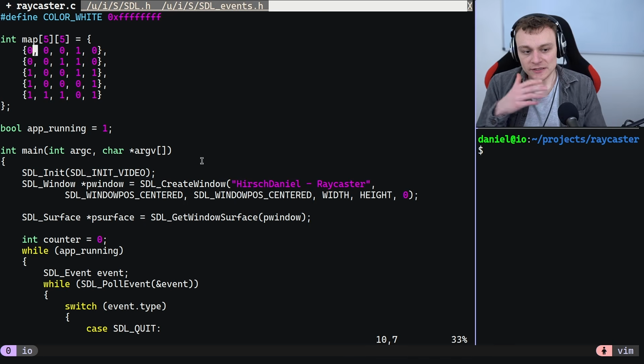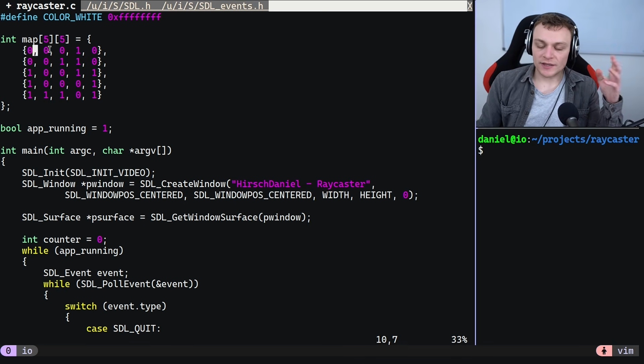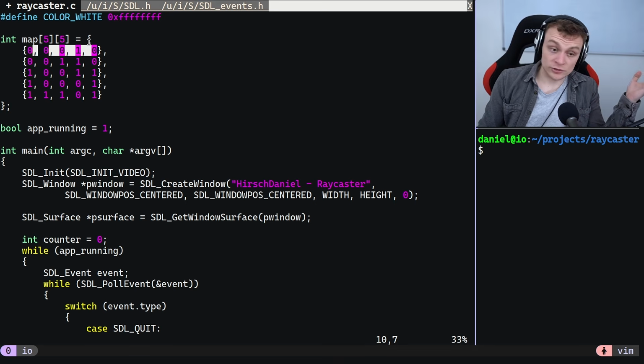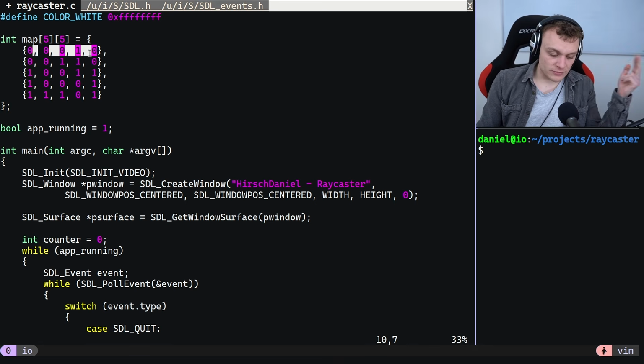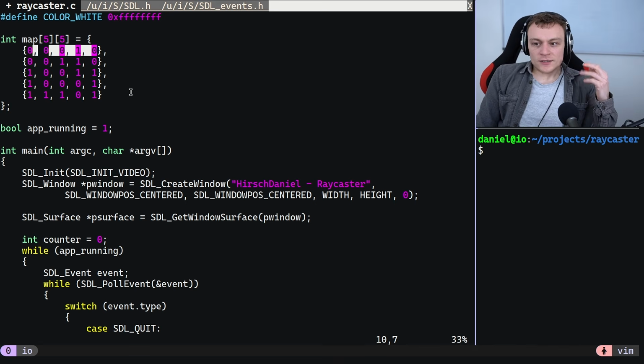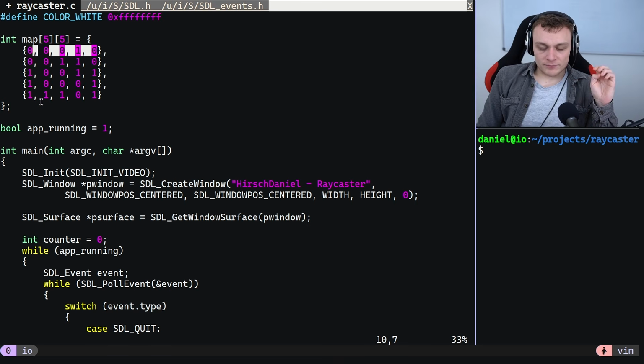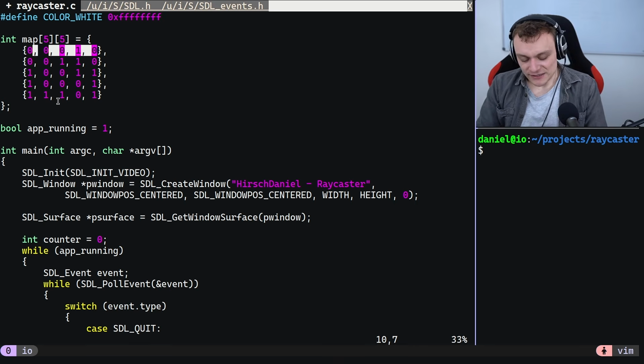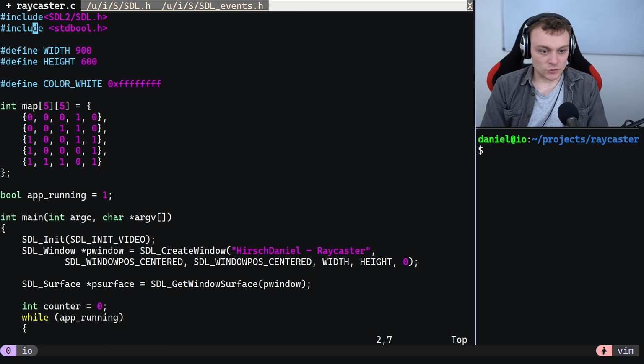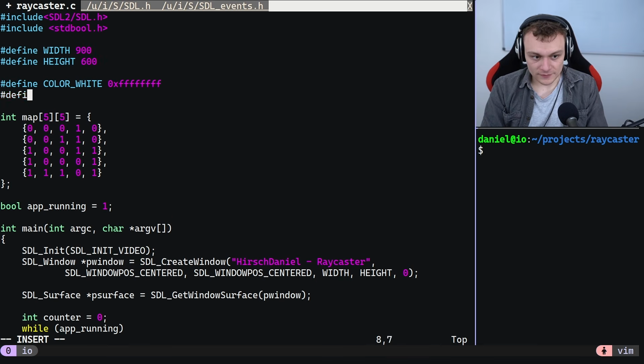So each cell in that map has a size, obviously. And since every cell here is a square, no, it's a cube, we want to model something three-dimensional, each side of each cell has the same size. So we need to define cell size here. Let's make it, I don't know what to pick for a start.